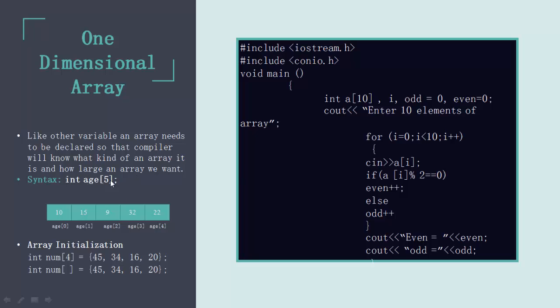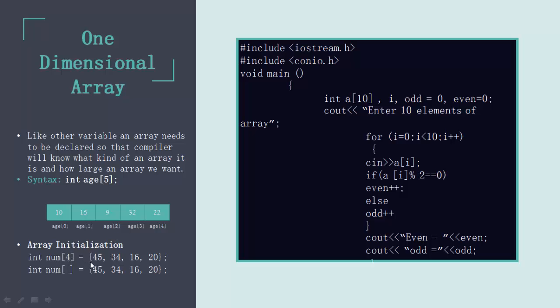Till the time there is no bracket, the compiler will not understand that we are dealing with an array. In an array, indexing of elements starts from 0 to n minus 1, as you can see in this diagram int age 5. So age 0 will be our first element, age 1 will be our second element, and it will continue till age 4. So this is my array declaration.